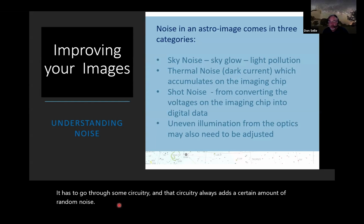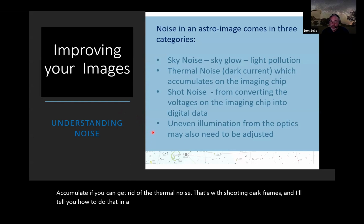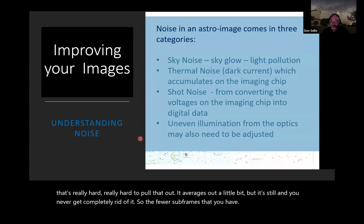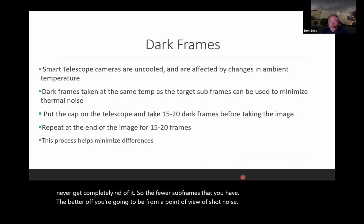So if you can get rid of the thermal noise, that's with shooting dark frames, and I'll tell you how to do that in a minute. And if you are lucky enough to image from a dark sky area, then the only thing you're left with is shot noise, which is the random noise. It's really hard to pull that out. It averages out a little bit, but you never get completely rid of it. So the fewer subframes that you have, the better off you're going to be from a point of view of shot noise. So, okay, what are dark frames?